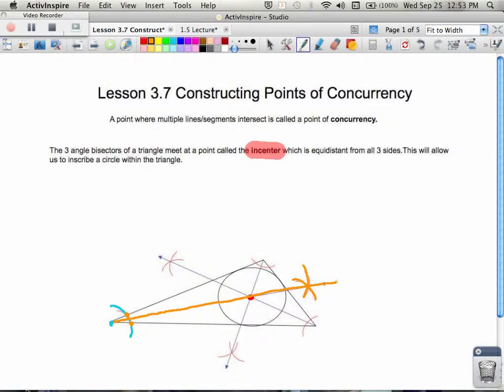This is something we did in a previous lesson. I can pick another vertex. Let's say I pick the bottom right vertex, and I do this process again. I put my compass point on the right vertex, stretch out my compass, make an arc. From the two arc marks, I stretch my compass out past the triangle and make an arc mark in space. So I'm doing the top part of the intersection of the blue and the triangle, and I make an arc out in space. I place my compass without changing anything on the bottom intersection of the blue arc and the triangle, make another arc out in space.